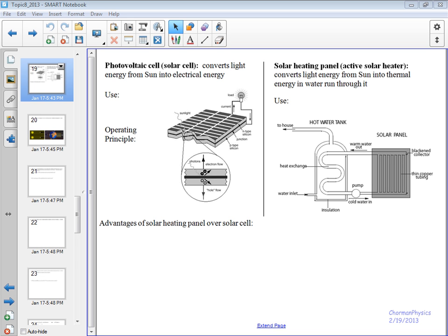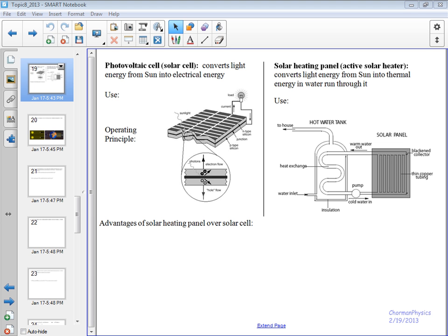We're going to review 4 different types of alternative energy sources. And when we say alternative, we're referring to alternatives to fossil fuels. Nuclear power can sometimes be thought of as an alternative, but these 4 are also known as renewable energy sources. All right. So for solar power, we have 2 different types that we're going to focus on.